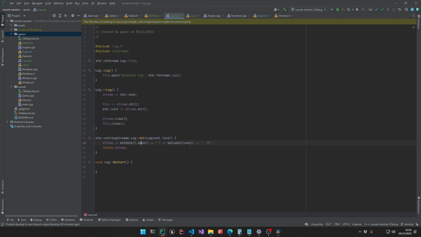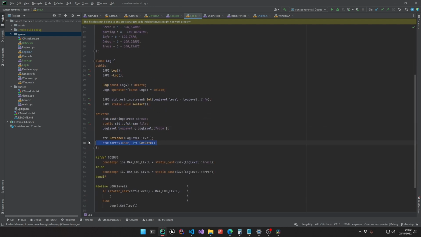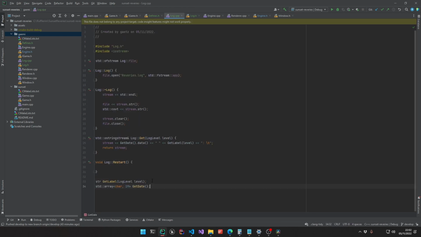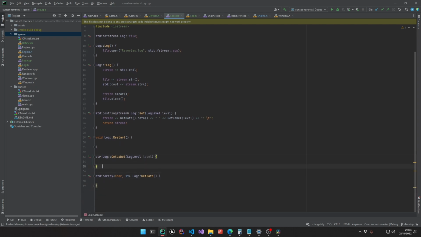So I need to implement those functions, get date and get label. Okay, get label will be just a switch. It won't be rocket science. So I need a label.